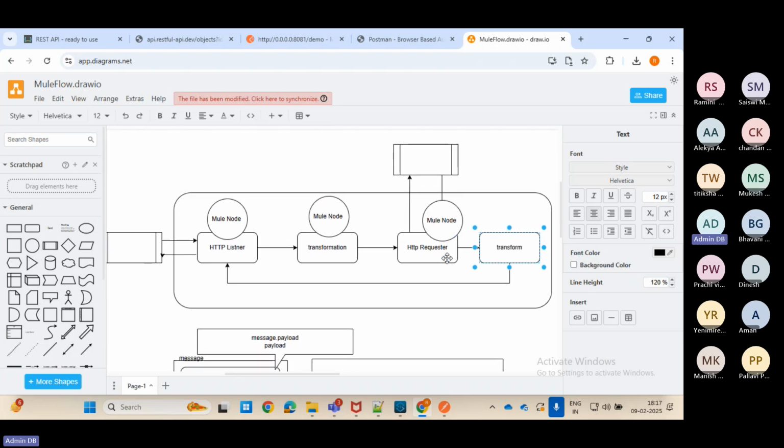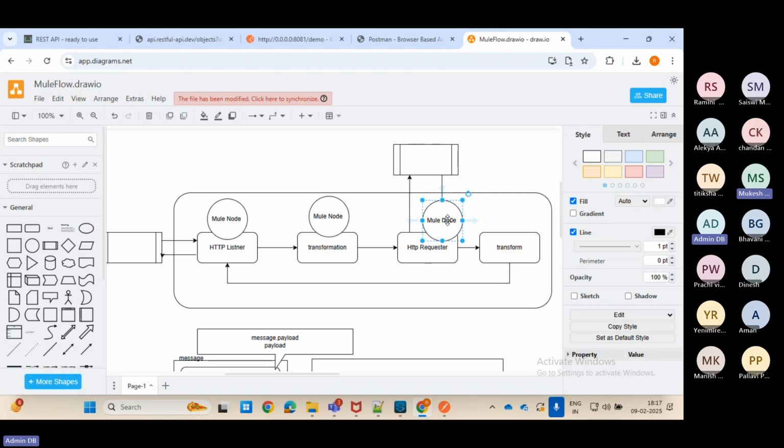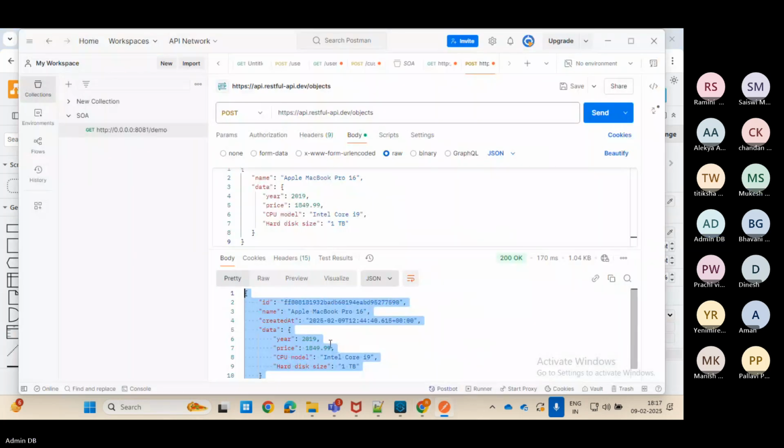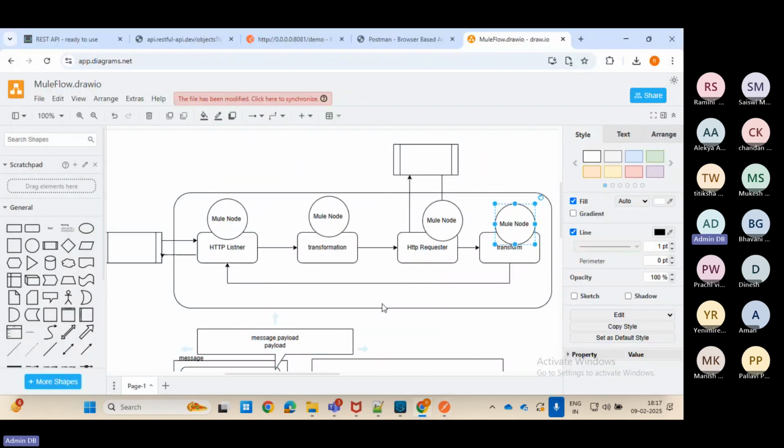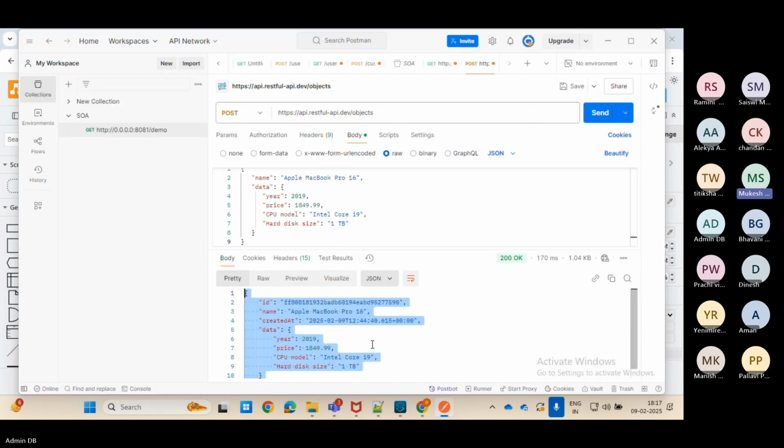After that, once the Mule node moves here, we could do some transformation, but in actual we are not doing any transformation. So the payload is as it is, and that is this payload. Since this is the last Mule node, whatever payload you have in this last Mule node, you will get as a response.